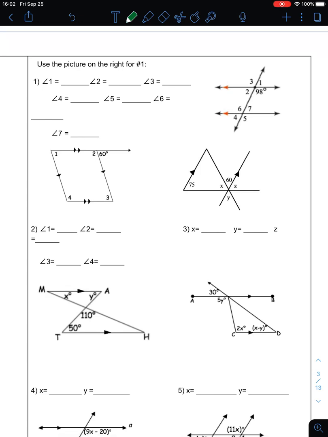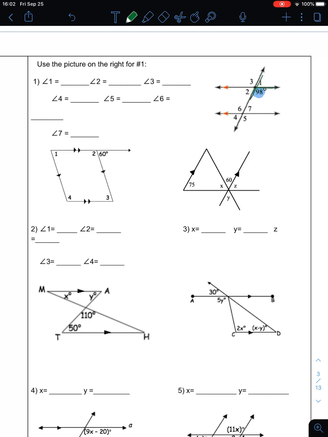With every one of these problems, when you go through them, you're going to have to stop and think, okay, what do I need to do and where do I want to start? You can start in a lot of different ways. You always have options. If you look at this 98-degree angle, we start with the one that we know. There are so many different places you could start. You could start with 1, you could find 2, you could find 3, 6, 5, and 7. The only one you can't find directly is angle 4.